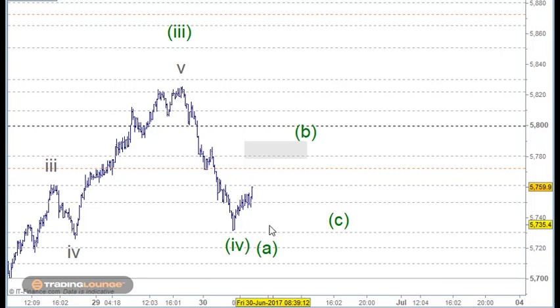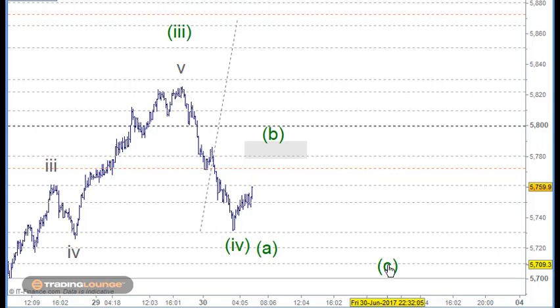What we're going to see here from this point of view is we're either going to see the move go straight up here to wave 5 here, or it's just going to go into this box here. So we'd look at this as wave B here in this area here, and then wave C would be down here making a new low here. So I can't draw on this side of the tick chart here, but for the short term today, then we can look at this moving up higher here, and it can continue to go up here, or it's going to turn at this point here and then make a move back down here.